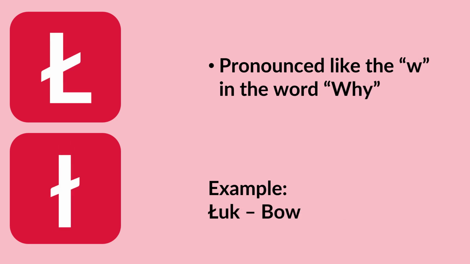As you can see, this letter looks like an L, however it has a diacritic going through it, making it the letter ł. This letter sounds similar to the W in the word wow. An example of this letter being used in a word is łuk, which means bow in English.